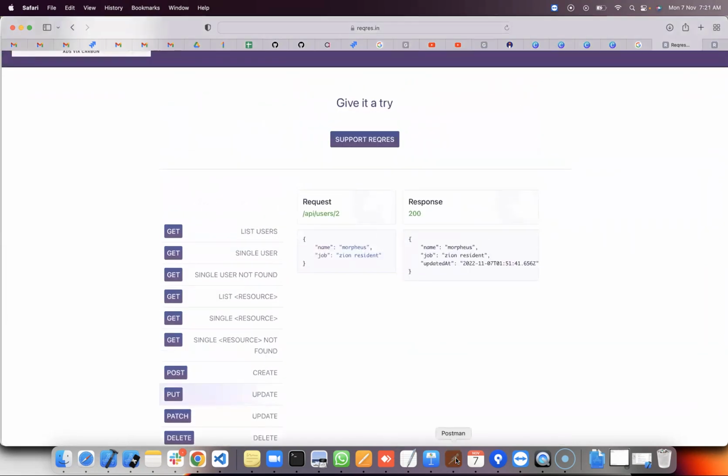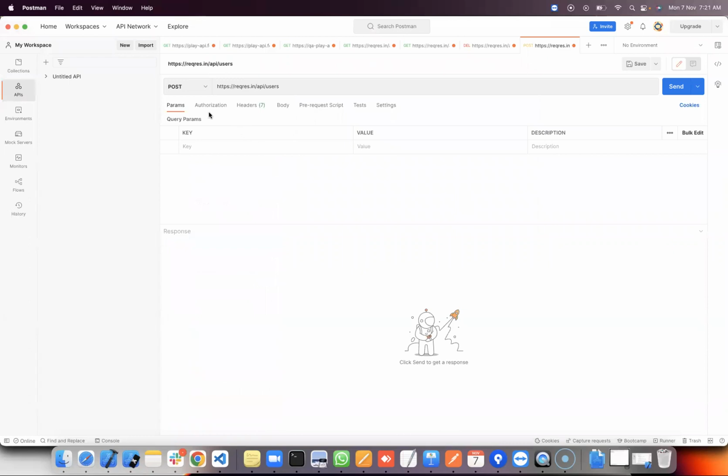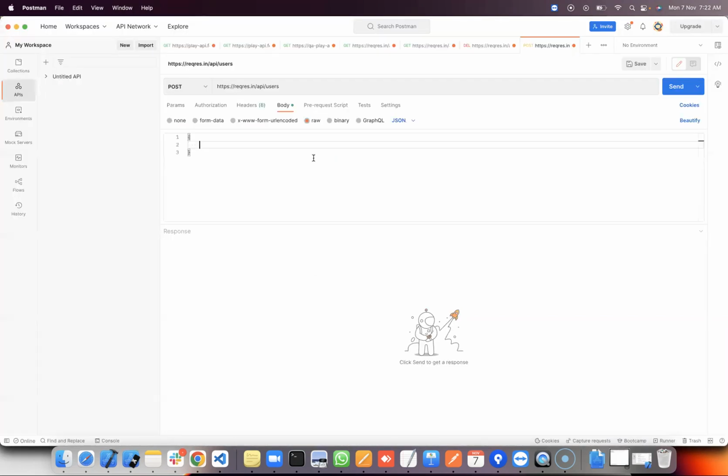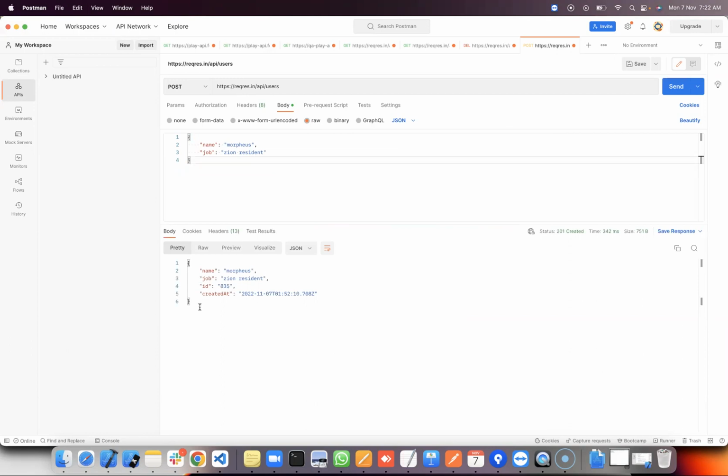Anyway, we're going to create one user here. The body means we're sending some information, as form data or raw data. Let's see. I just want to send a JSON object. This is what is expected, right? See, I'm just copying and pasting. This is JSON data, raw data I'm sending. The user is created with a different user ID. Okay, the user is created.